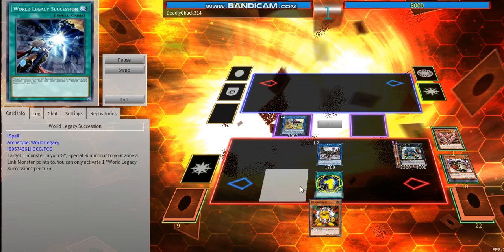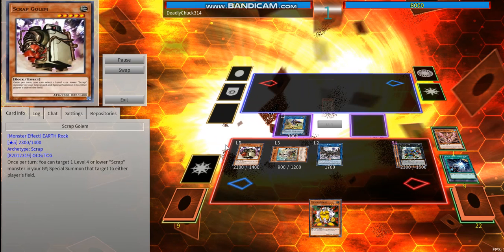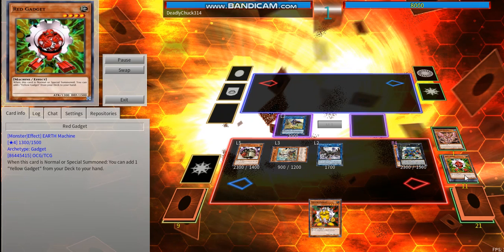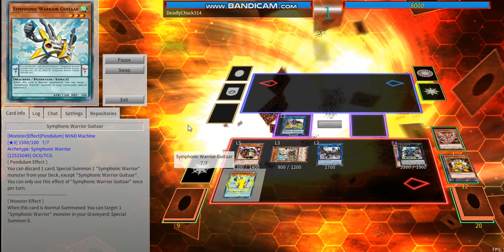We're going to activate World Legacy Succession, summoning back the Scrap Golem will trigger, summoning back the Scrap Recycler. Scrap Recycler will trigger, dumping the Anchor Drill just like last time, and now we'll get a search for Symphonic Warrior Guitar. Now we're going to go ahead and use the Guitar.